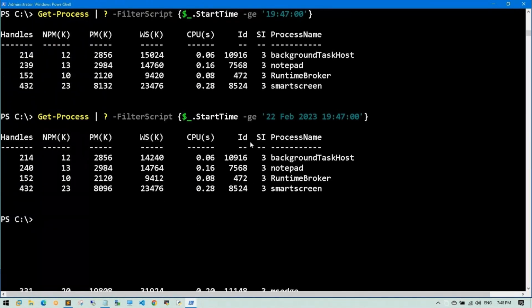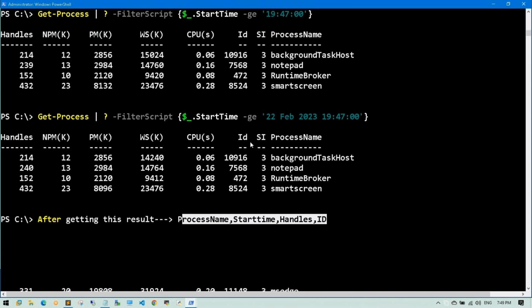Sir, now my requirement is I don't want to print these properties. I want to print my required properties for the result. After getting this result, after filtration, I want to print like name, otherwise process name, start time, and handles. This ID, these properties I want to print on the screen.